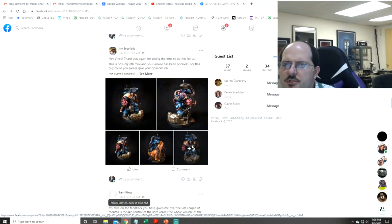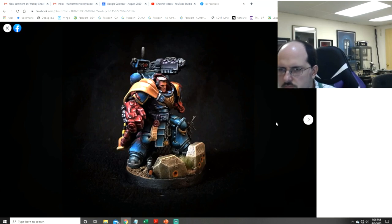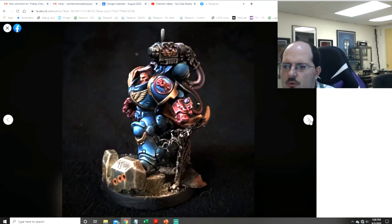Okay, next up, Jim, 8th Mini. Overall contrast, texturing of the cloak, and the OSL from the Power Fist around the face. Sure. All right, so I think that the lighting on stuff like the armor is pretty good. We could smooth that out a little more, but for your 8th mini, this is absolutely incredibly fantastic. So I don't really have issues there.